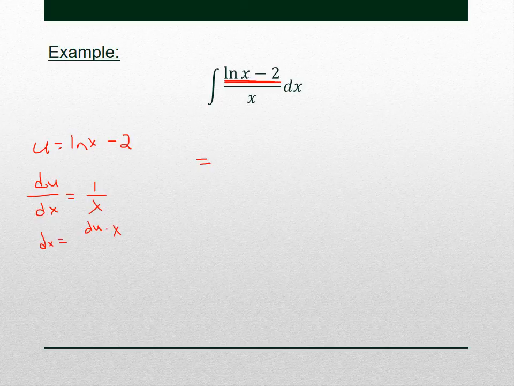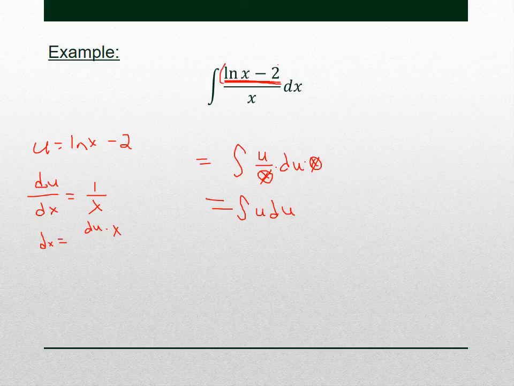All right, so now we need to do just like we've been doing and find the derivative of this piece with respect to x, and we get 1 over x. So solving for dx, you get du, and then over 1 over x, that's times x. Now substitute everything in there, and you get the integral of, well, the natural log of x minus 2 is just u, over x, times du times x. And here these x's cancel. So hey, that's nice. That's what we wanted. And we're left with just the integral of u du, which we know how to do.